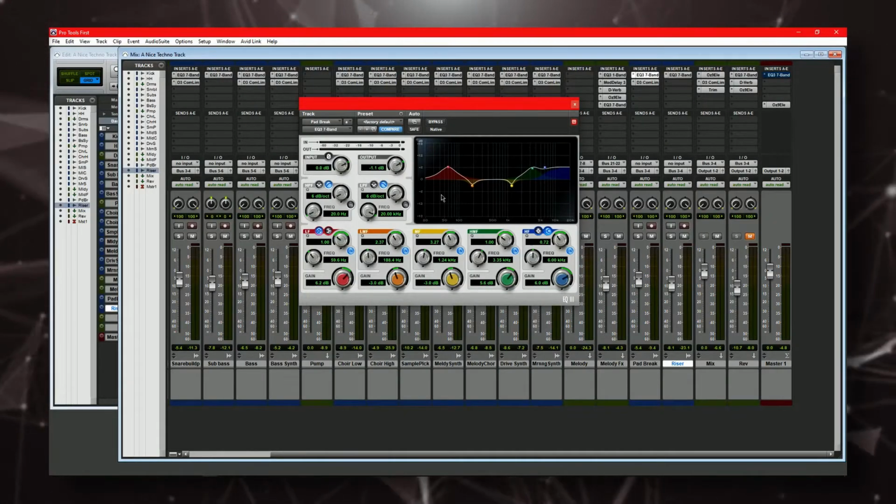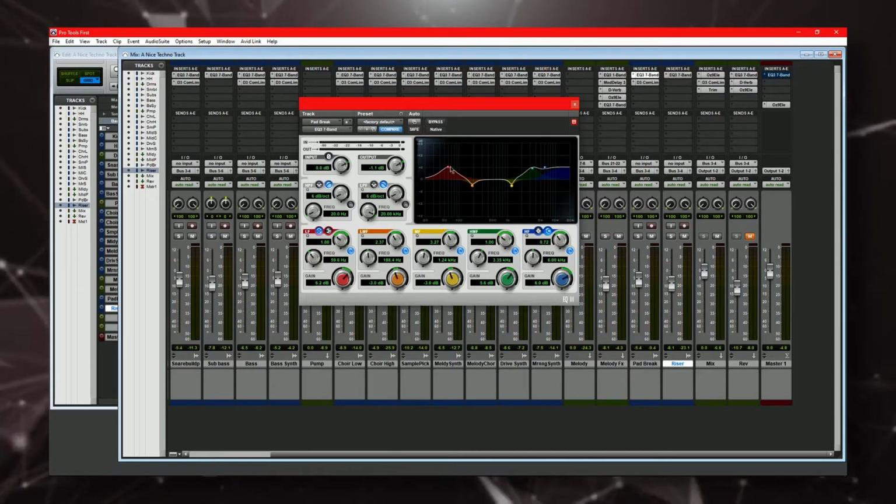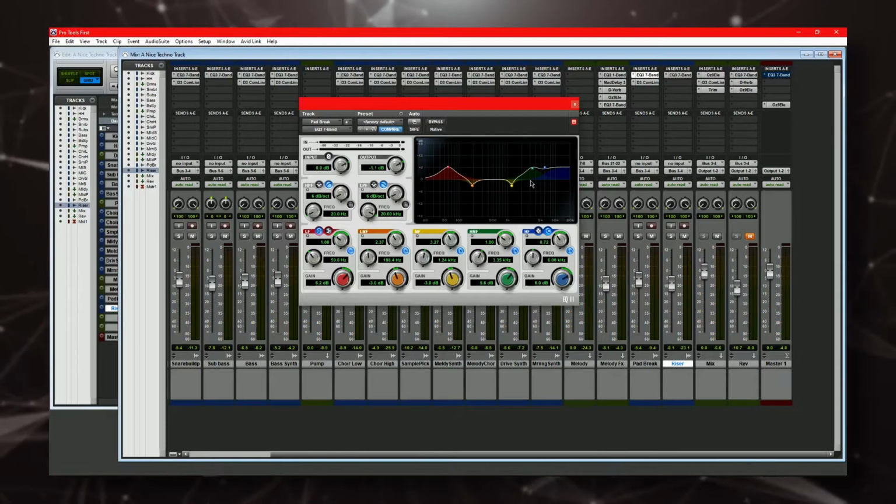And what else? Then we had the pad and the riser. These ones are kind of a no-brainer, so it's kind of easy to explain or to show you. For the pad, because the pad is working solo in the breakdown, I just added a lot of low end and high end, because I wanted more presence in the highs and also in the low end, because this is where we go from the main loop. Let me show you when we go from the main loop and when we enter the breakdown.